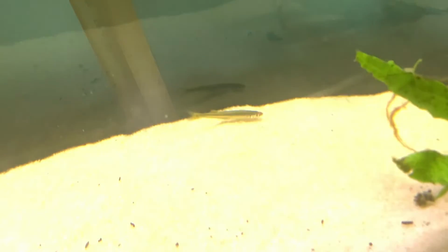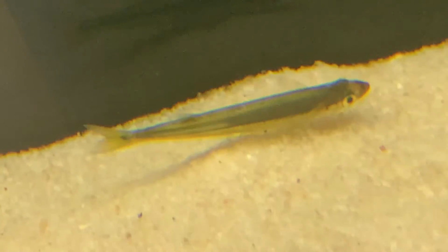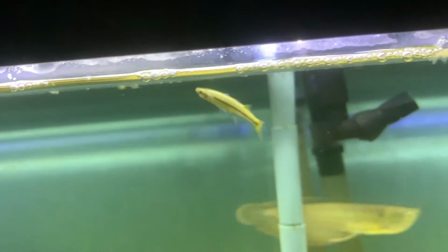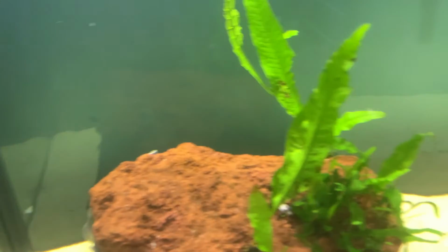So guys, give me a comment if you know what kind of fish that is, what kind of minnow. I've never seen, that's about as large as I've ever seen them. No, actually. No. They get bigger. They get bigger than this? Yeah, they're like this big. Yeah? Mm-hmm. So Lorenzo says they get about twice this size. These guys are about an inch and a half long. Lorenzo says he's seen them around 3 inches. But comment down below if you know what they are. We've seen fish go crazy for them.